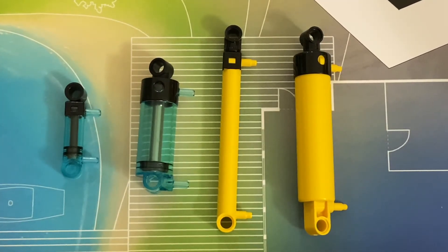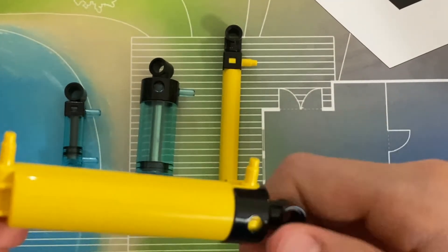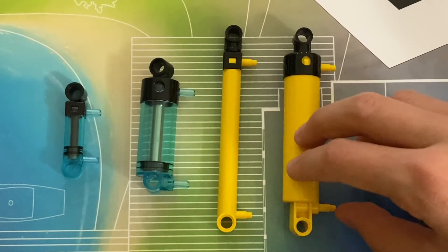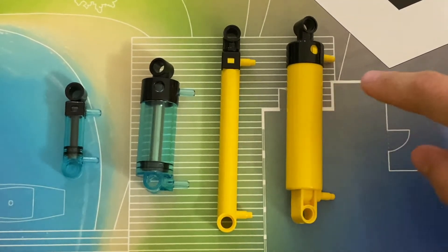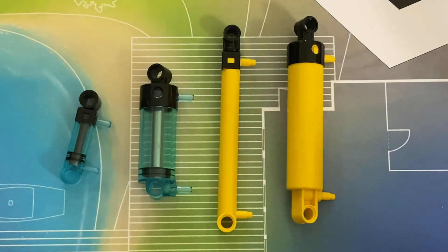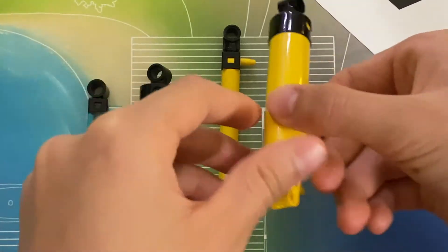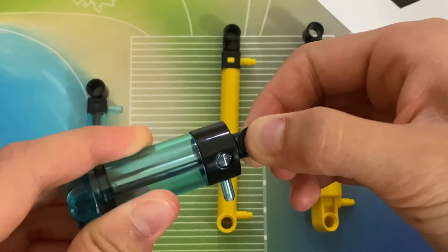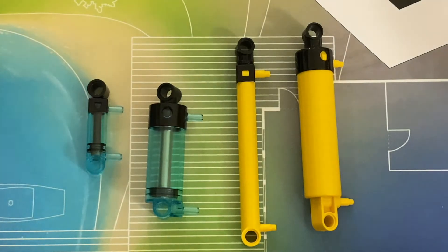Now let's look at the final destination of our air: the pistons. The pistons are the parts that move in the pneumatic system. They consist of a rod inside a plastic container that can move forward and backward. A piston has two input valves — one at the bottom, and when air is pumped into this valve it will make the piston rod extend. When air is pumped into the top valve, it will make the piston rod retract. Keep in mind that a piston is not to be used as a compressor, and a compressor is not to be used as a piston. The small piston has very little power but is thin and good for small joints. The large thick piston is very good for huge powered machines that need to extend very far. Each piston takes a certain amount of air based on how big it is — the biggest piston will use the most air, and the smallest will use the least.